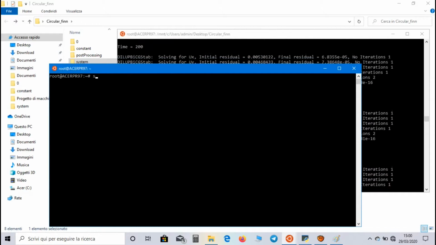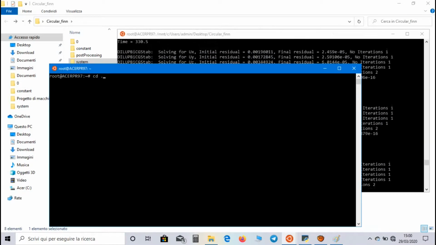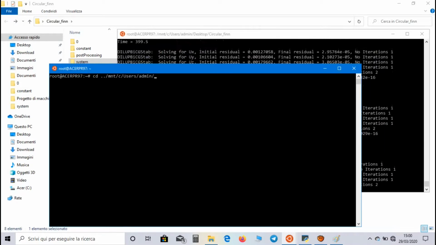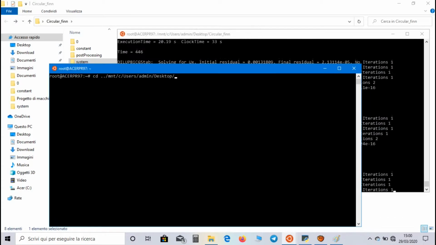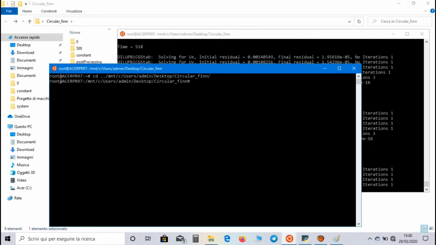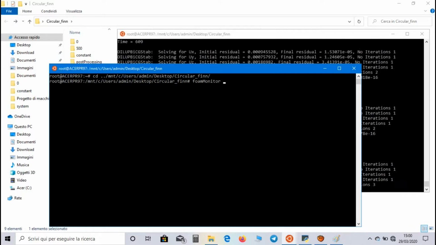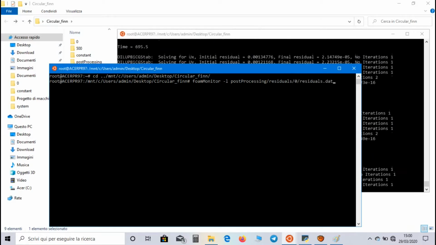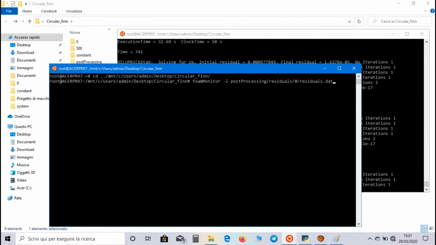So cd /mnt/c/Users/admin/Desktop/circularFin, and we have to write the command foamMonitor -l postProcessing/residuals/0/residuals.dat.